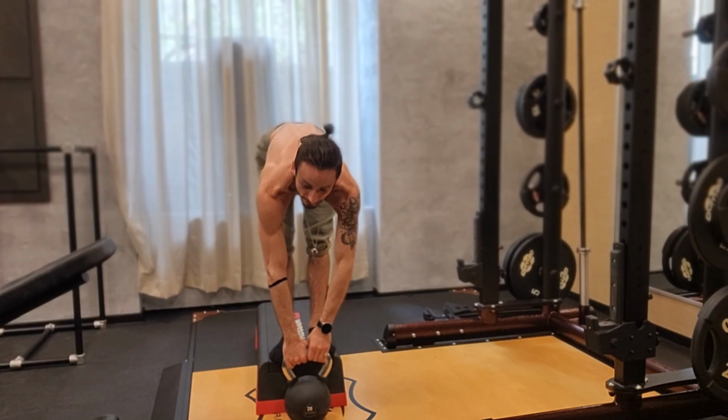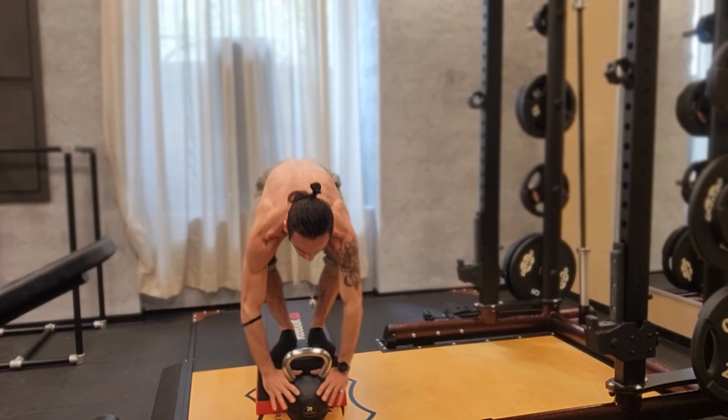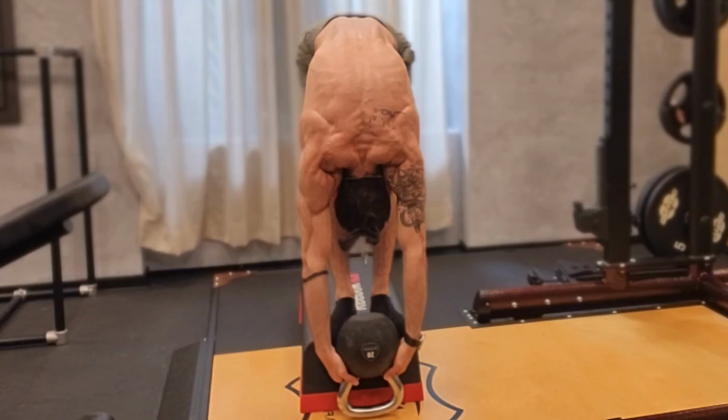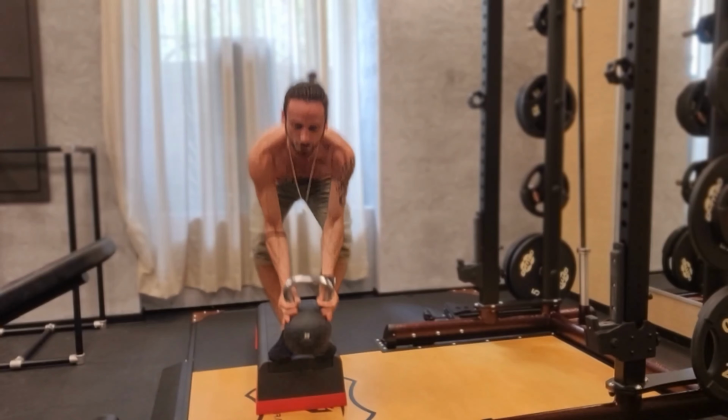Now, as you can see here, I don't have enough space because I'm already a little more flexible. So what I'm going to do here is turn this around and let it pull me further and further and further, relaxing as much as I can. The more relaxed you are in a loaded stretch, the easier it's going to be to let the weight do the work.